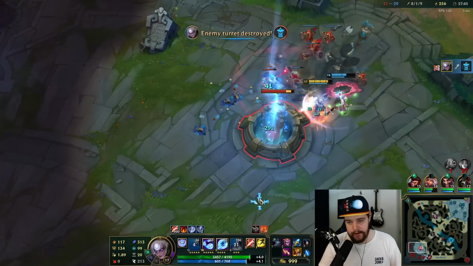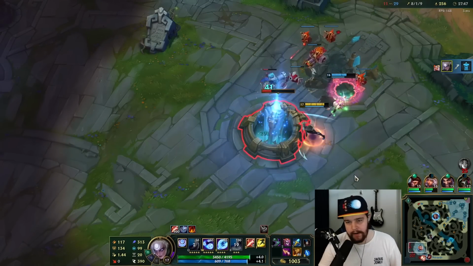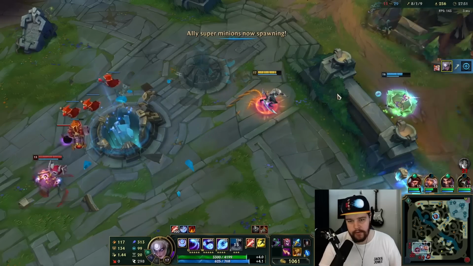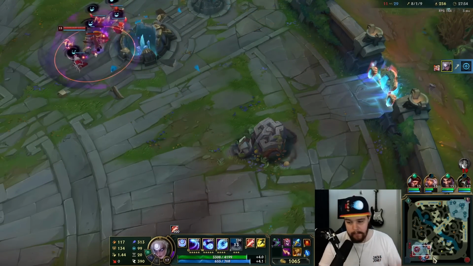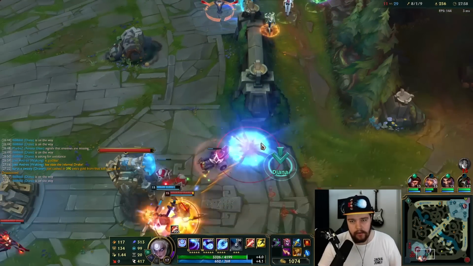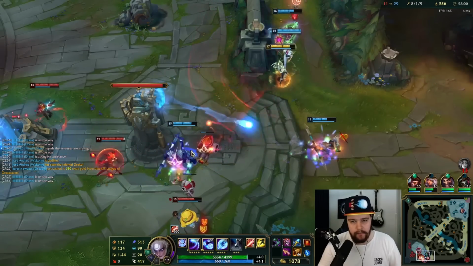By the way, the tip for Diana: you need to stand in the inhibitor to hit your passive. If you stand away from the inhibitor, as you can see, the other one was 800 damage and this one was 200 damage. Very important thing for Diana. You really have to know. If you don't know that, you're gonna lose out on a lot of situations very, very quickly.